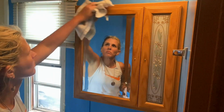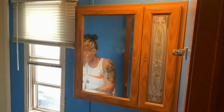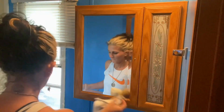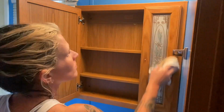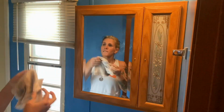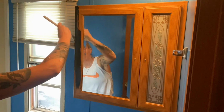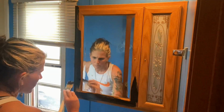So I don't remember the brand of this paint, but it's the all-in-one stuff I've seen on TikTok, and all it requires is that you use some kind of degreaser to clean your stuff with, and that's what I did. I used the Dawn degreaser and went over this. So this cabinet was actually in pretty good shape, but I don't like the color, and I was going to take it out anyway, so I figured this would be great to see how well it does before I go and paint all of my kitchen cabinets.